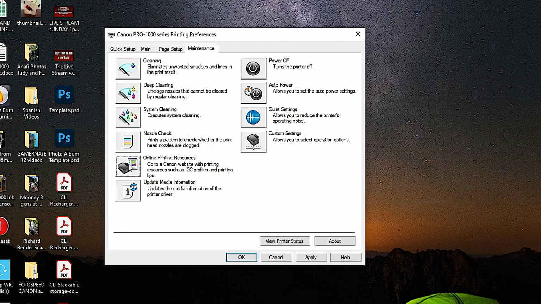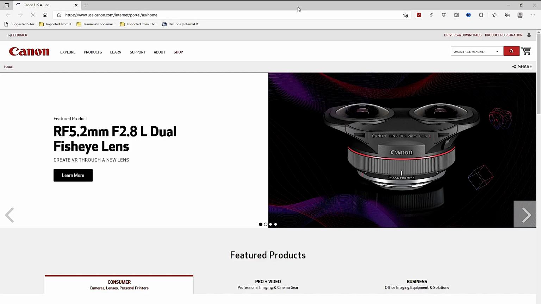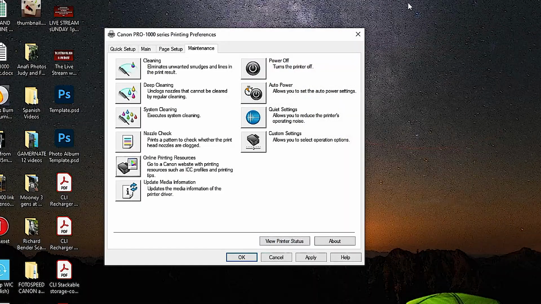Now, online resources, this takes you to the resource page on Canon. You can access all sorts of things there. That is a nice little function. Now, this is a little bit more advanced. So say you have access to the media configuration tool and you know how to configure an unknown media, meaning you're going to figure out what the required ink density is for that particular surface, that particular type of paper base. You know what the thickness of the paper is, you know what the stiffness is, you know what the print head gap should be, all of these things.